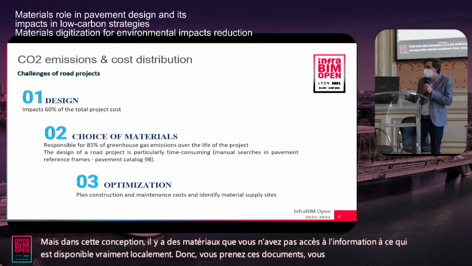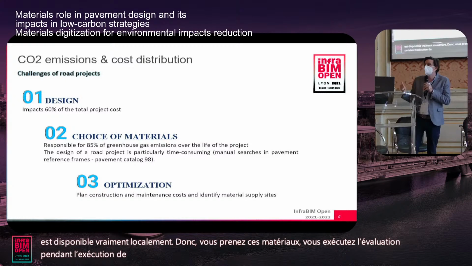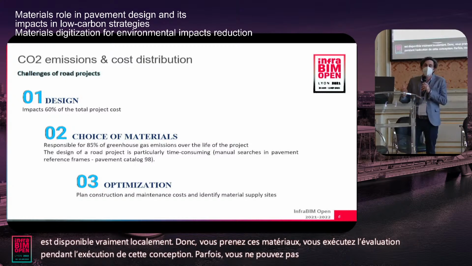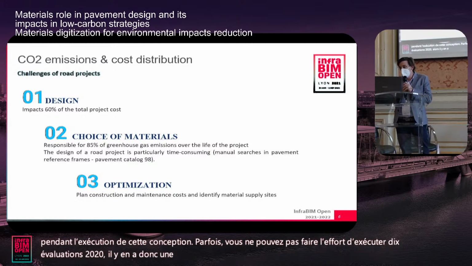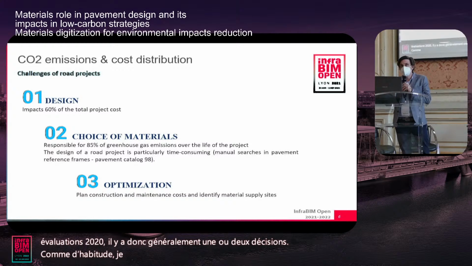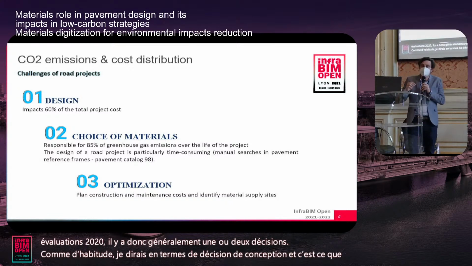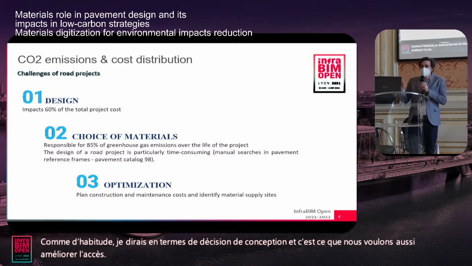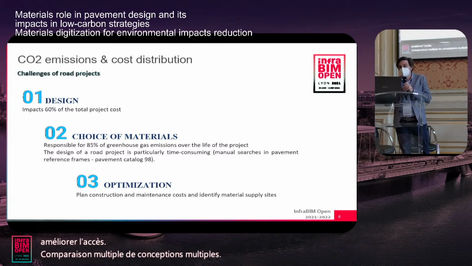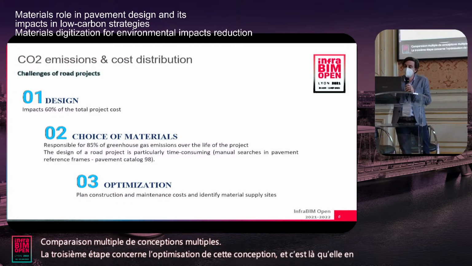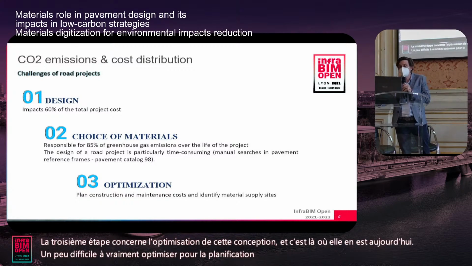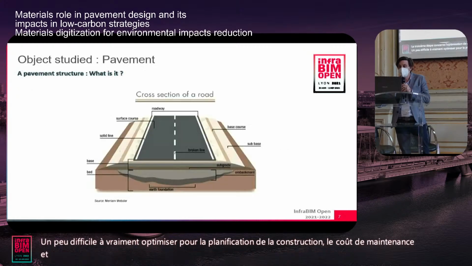Performing that design is taking some time. You can't make the effort to run 10, 20 assessments. So there is one or two decisions, usually, in terms of design decision. And that's what we also want to improve, the access to multiple comparisons of multiple designs. The third step is about optimization of this design, and that's where it's today a bit difficult to really optimize for the planning of the construction, the maintenance cost, and identify the supplying asset.